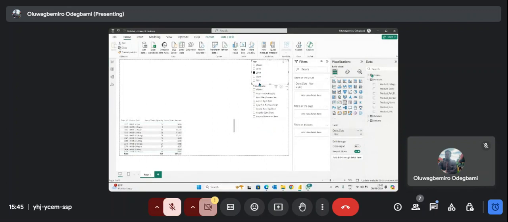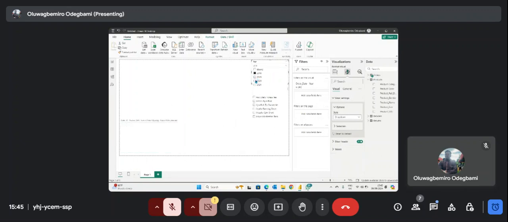If we wanted to see what we did in 2019 and 2020, on our keyboard we can hold down Control and tap the other year. So now it's like a multiple selection. Now, those are part of the disadvantages of using a drop down slider. We might not be able to select multiple things with a drop down slider. Okay, we can, but we have to change the setting. Same way, Control, 2019, 2020, then you close it back.